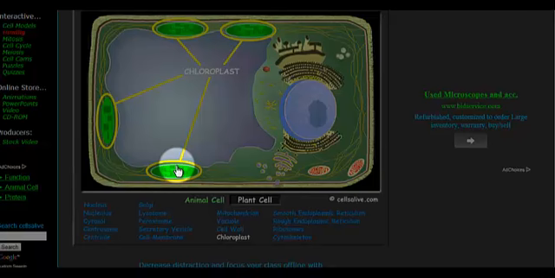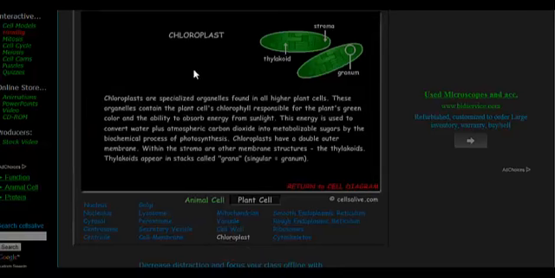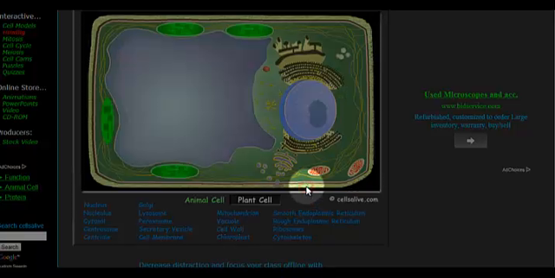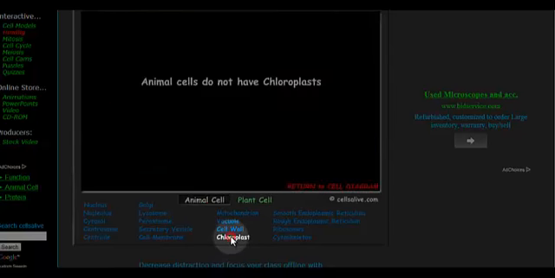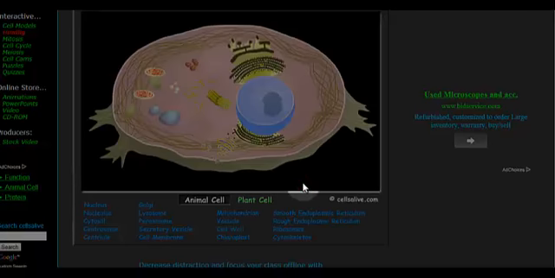web resource. So it would be great for teachers to know how to use these web resources in the classroom, and within a few minutes you can make your own smart plans. Here you see a wonderful differentiation: animal cells do not have chloroplast, etc.